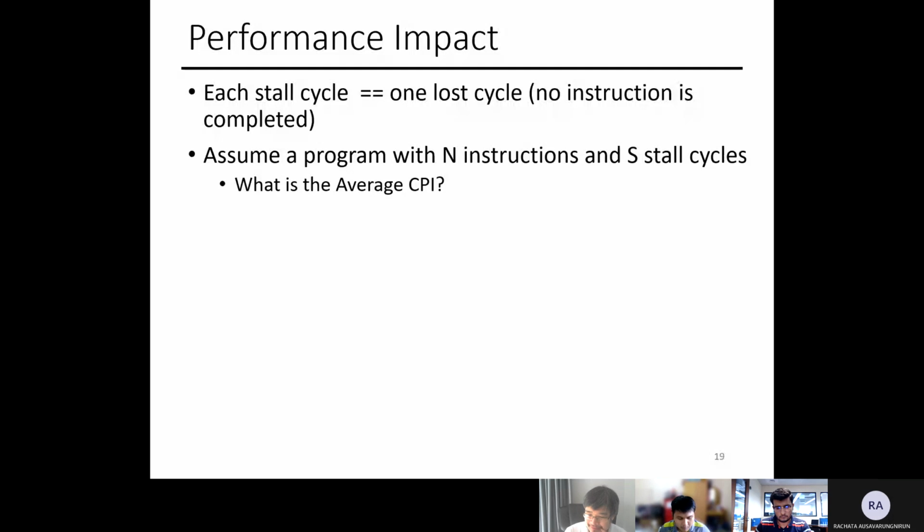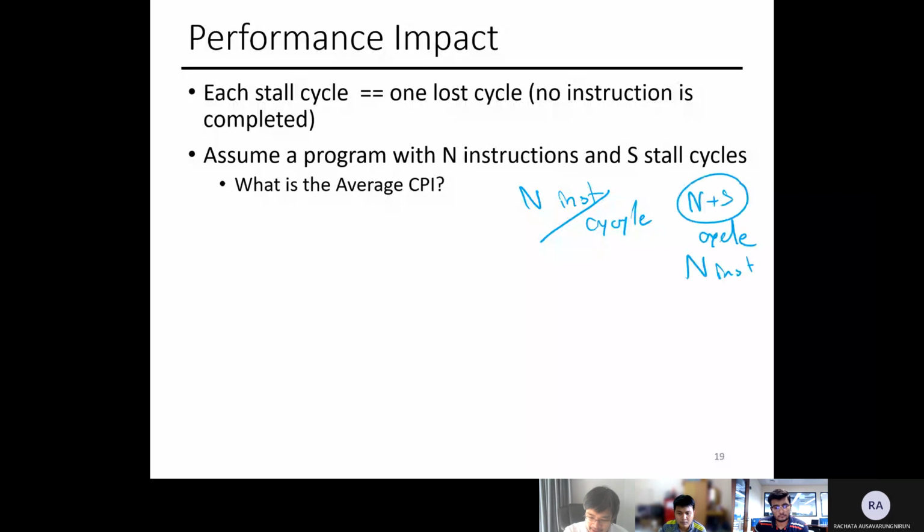The average CPI: you stall s more cycles, so in total you spend n plus s cycles to finish n instructions.